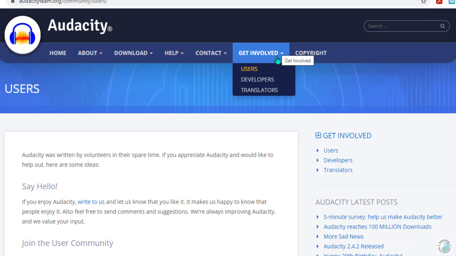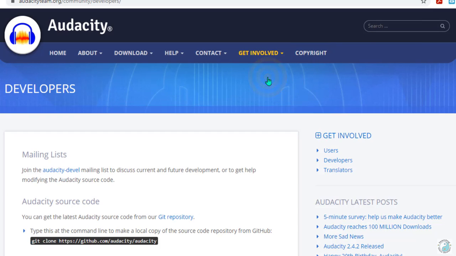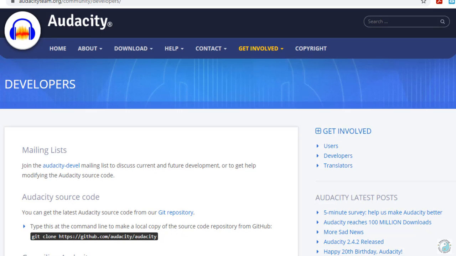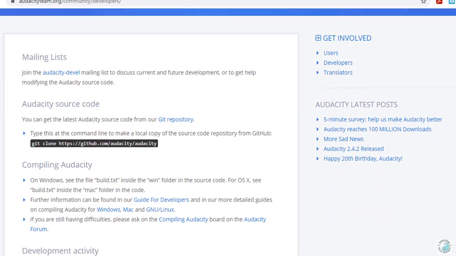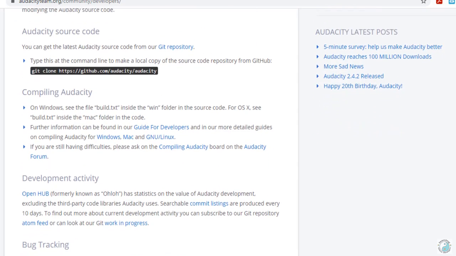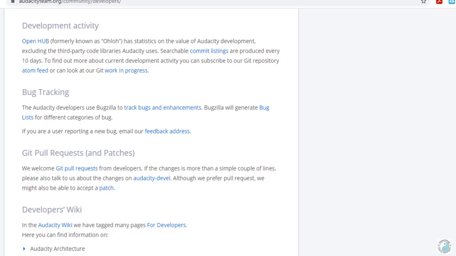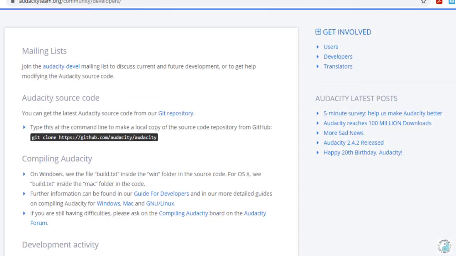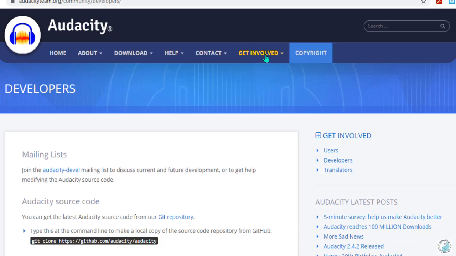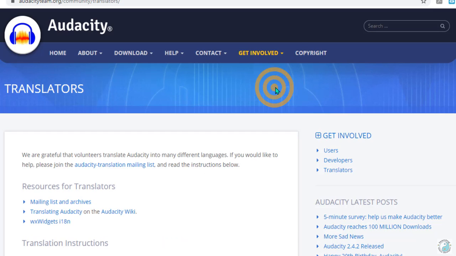Another thing under Get Involved is developers, because this is a group of people who got together to do this. So they have a developer mailing list, and they also have the Audacity source code, and they talk about all the things that people need to know if they are going to be contributing to this software. And finally, translators.